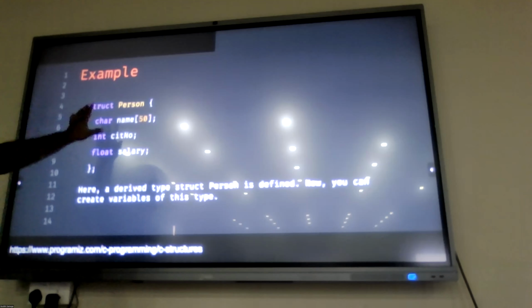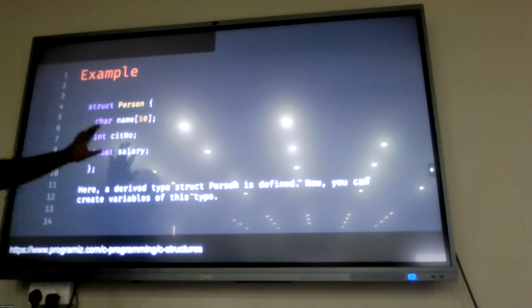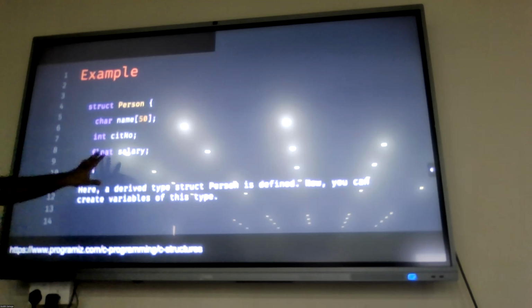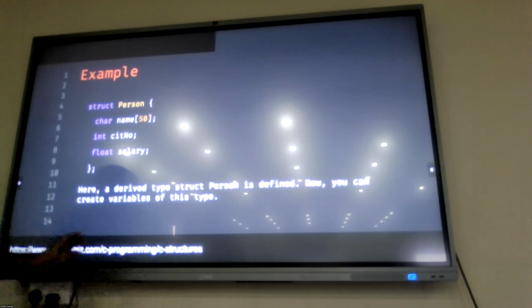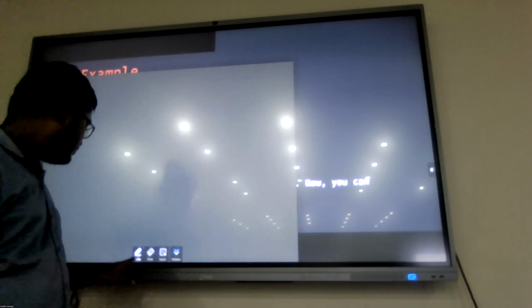One is the character array, it has 50 array size, and the next one is an integer, like the NIC number, and the third one is the salary. It is a floating point value. Consider the person.